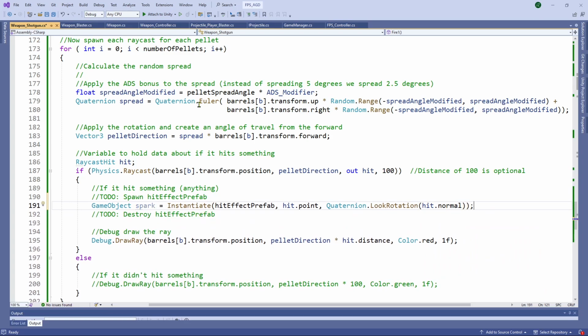If you're not familiar with the normal, it's basically, if you have a surface, the vector that's perpendicular to the surface pointing away from the surface. So if you hit a sloped thing, it will come out perpendicular to the thing.